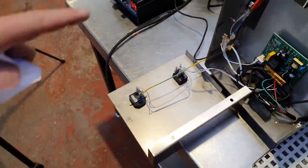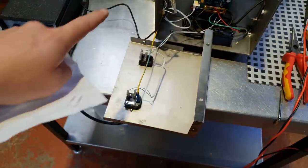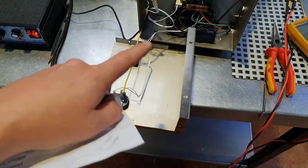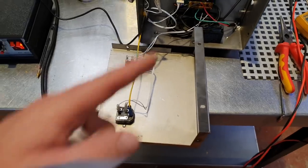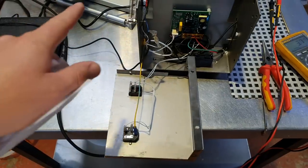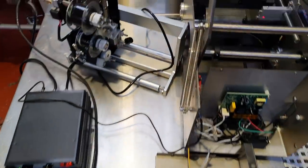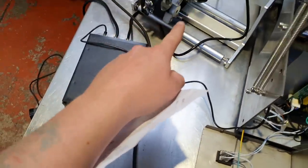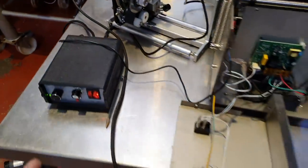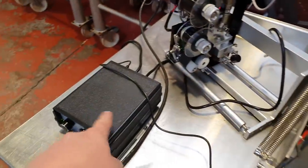One thing I've noticed though, because these are operating on like an unfiltered DC, what would you call it? Oh God, diode thing, bridge rectifier. We are seeing a floating voltage of about 140 volts come across the two machines. So they definitely need to be earthed together, so they can either share this earth cable, or this one needs an earth cable installed into it. It doesn't have one, even though it's got one on this dodgy plug. There's nothing connected to the ground inside here.